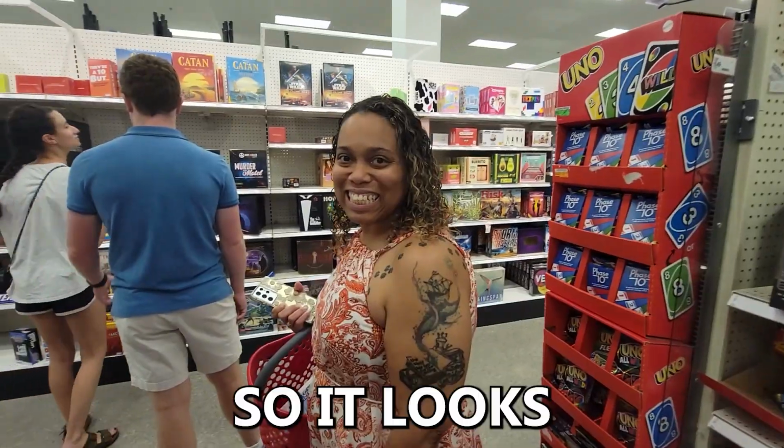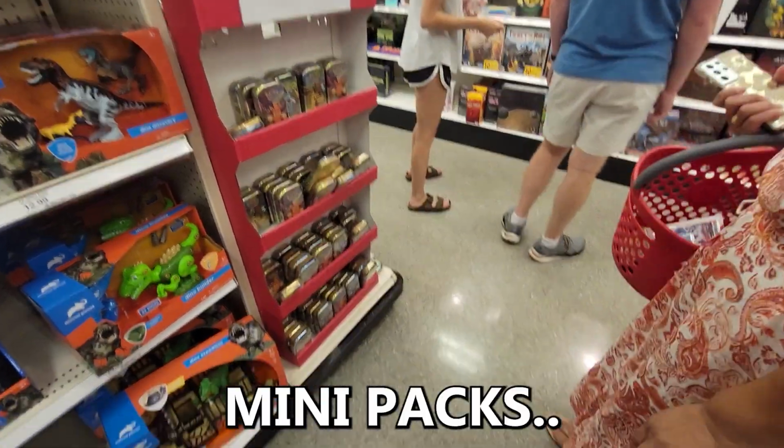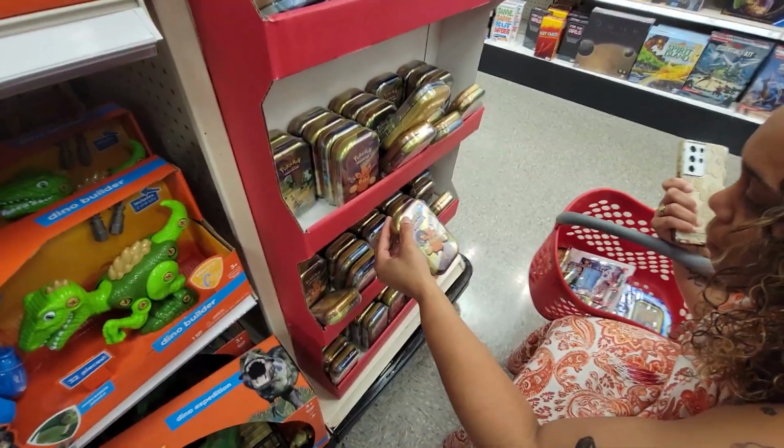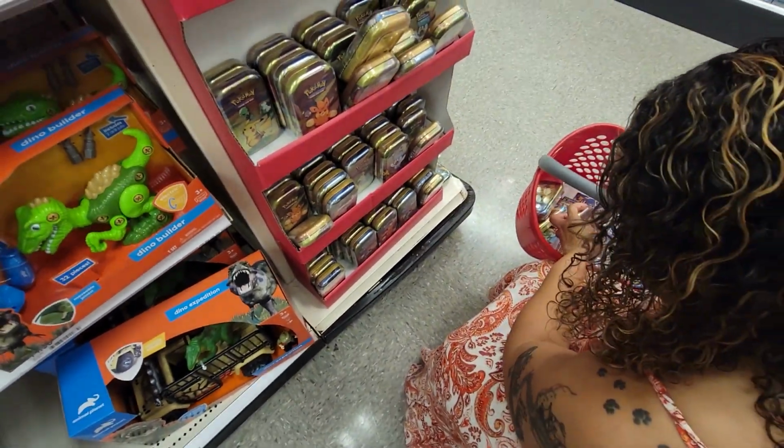I'm sad. All right, so it looks like Am has chosen the mini packs. Is that what you're going? Yes. Or the mini tins, I should say. But there are packs inside, so I'm not wrong. Okay, so she's going with the Palmon. We love it. Love it.